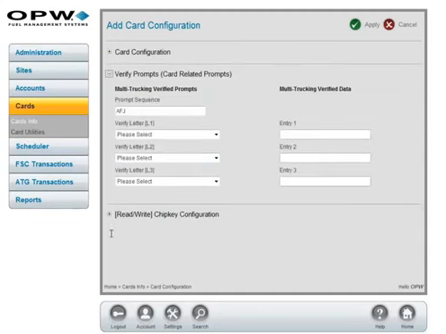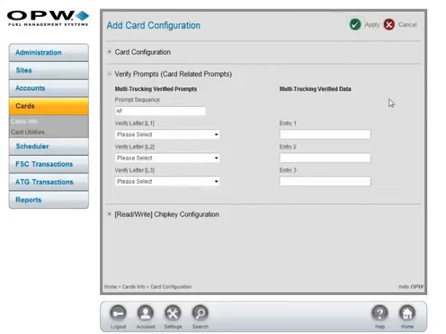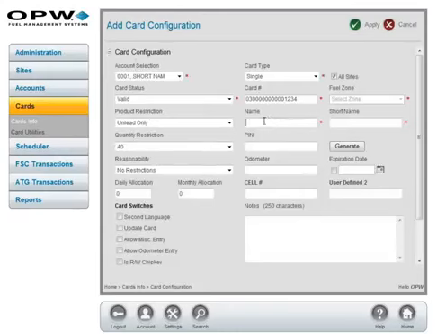And I also can modify the verify prompts. Maybe I don't want it to have all 3 of these prompts. I can just eliminate that. And now we just click OK, apply, and that'll add it into the program if I had the other information created in there, such as the name.